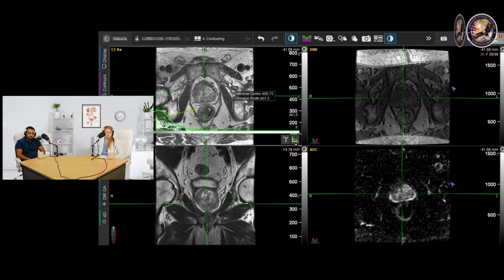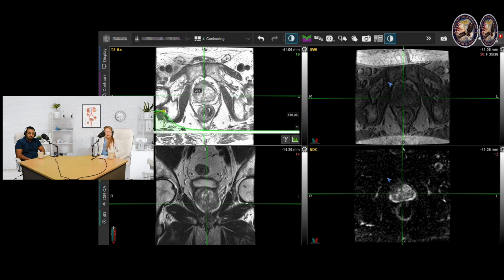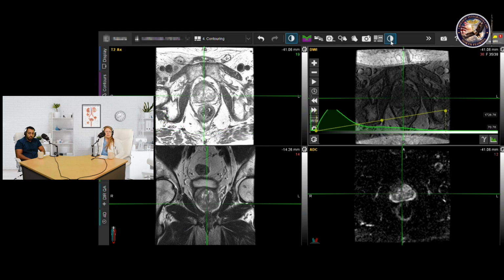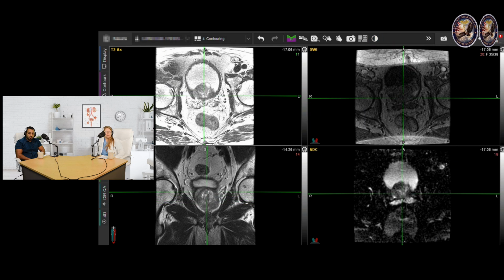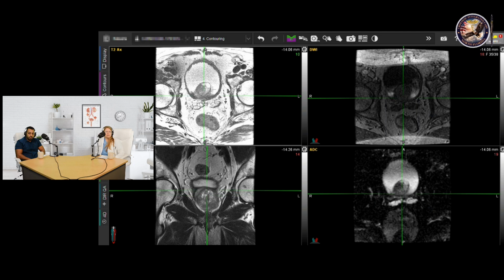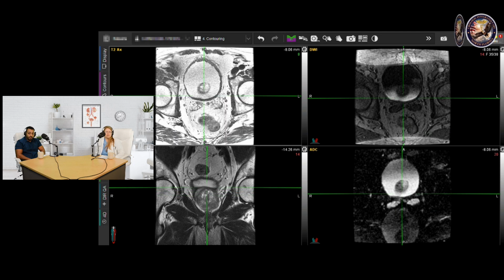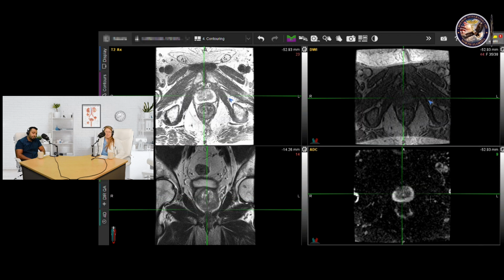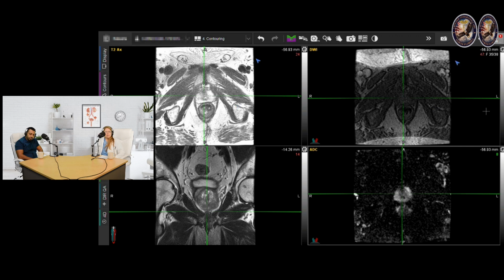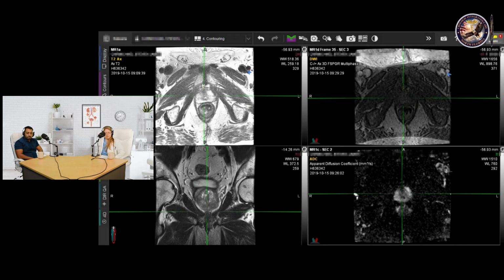it's interesting because we lighten up the image, I guess that's a nice trick to do to be able to see the peripheral zone, transitional zone. And as you scroll, you can see the very dark spot on the median lobe, very dark. So the ADC values here were 67. The minimum ADC value was 67. By the time we did the biopsy, this was a Gleason 5+4 equal 9.